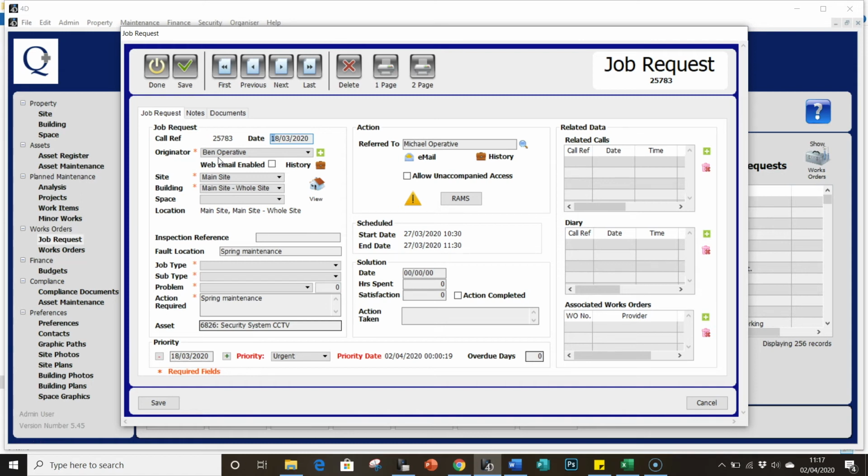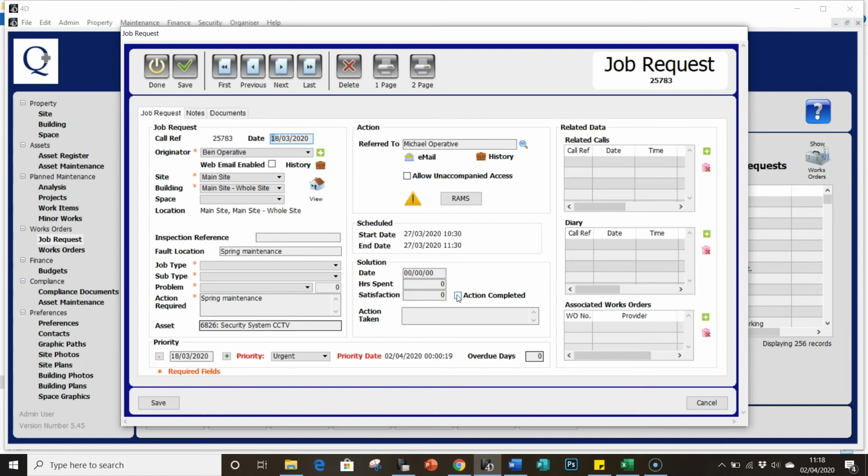Here you can see the asset maintenance record, and this will then allow you to manage and complete this like a normal job request. If you do need to create an associated works order with this job request, select the bottom right option to add and go through the process of creating a works order. If you need to update any of the options here, you may do so. And as usual, the operative will need to fill out how long and when it was completed, and any feedback will be sent out to the requester.